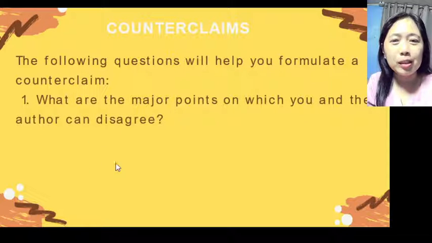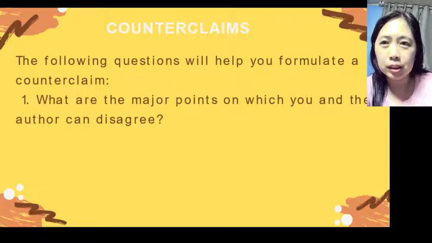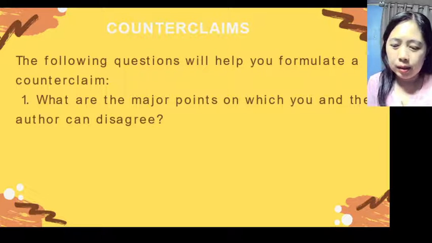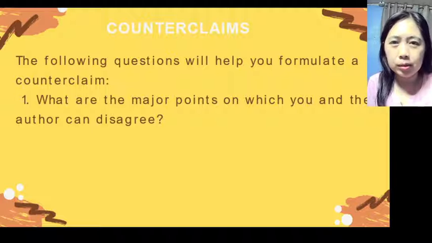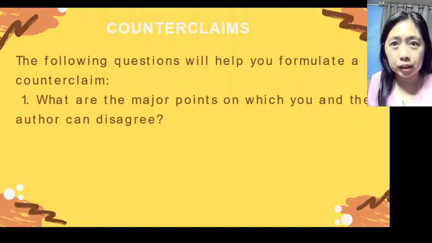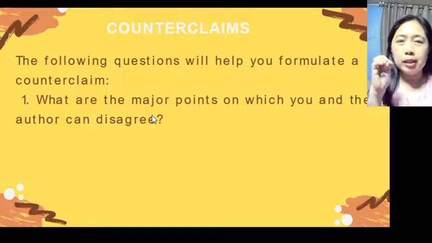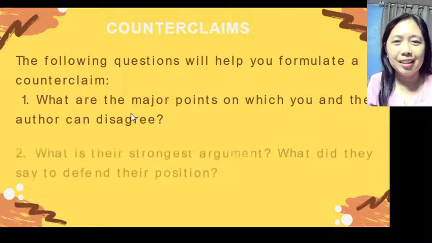Okay, so first, what are the major points on which you and the author can disagree? Most likely, the favorite topic of teachers when asking for an essay is: is euthanasia good or applicable to the Philippines? Would you allow divorce in the Philippine setting? Knowing that we are 90% Christians. So at least, think of a topic that you can disagree on with the author or the reader, so that the discussion is good.